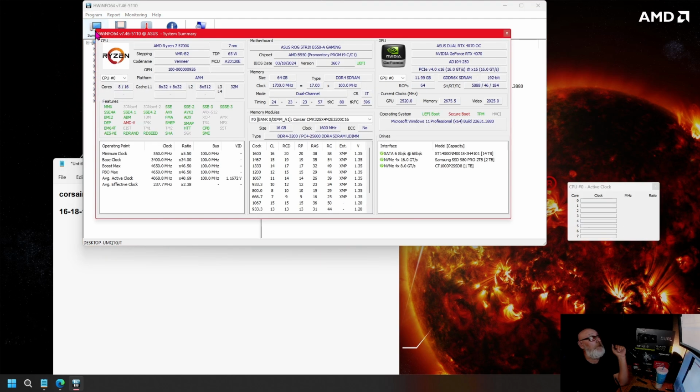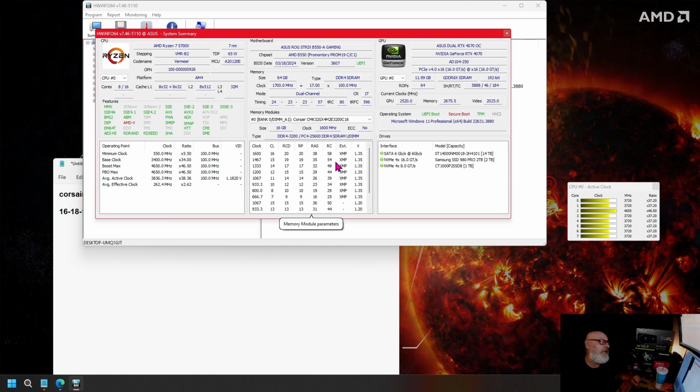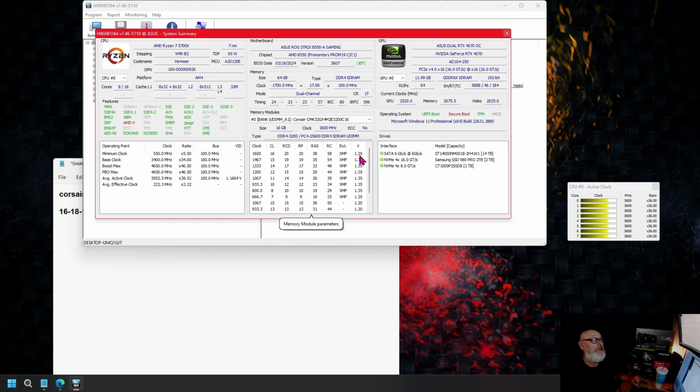You can pull up the summary, and right here on the summary, it'll have your timings. Also, it'll give you your timings down here as well, so you know where your timings are. You can always take a snapshot of it and see what it is before you start your adventure, which would be wise. So, now you know what we're talking about with your timings. Or you can do yourself a favor and go on the internet and try to find the timings for your RAM. You can do that too.